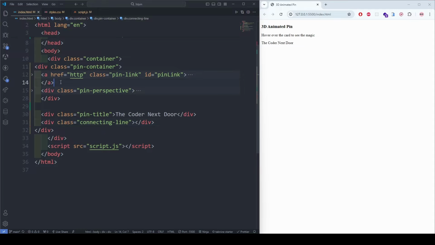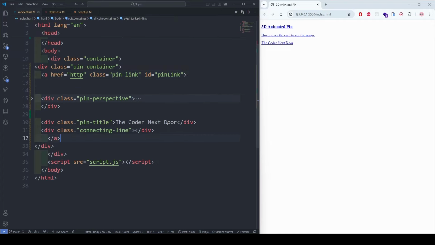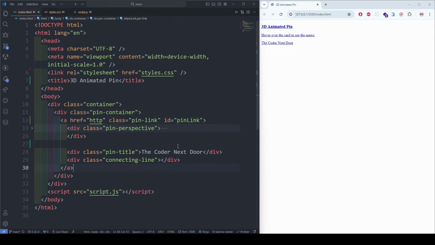So the A tag is going to stop here. Okay, everything looks good. Now we are ready to go to the CSS part.